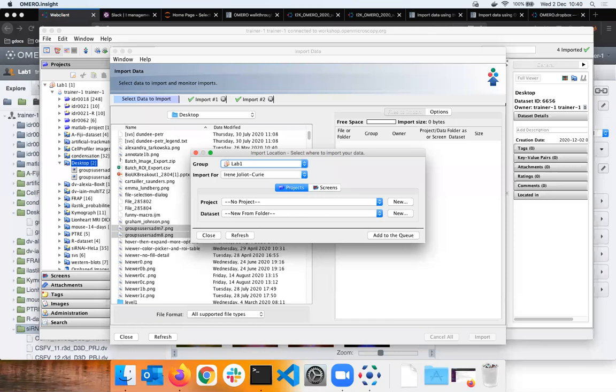Is there a possibility to do this tagging automatically? Yeah, everything you can do can be automated as well. There is an application called tag search that we don't have time to show today.